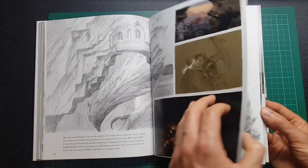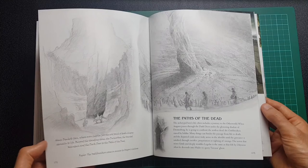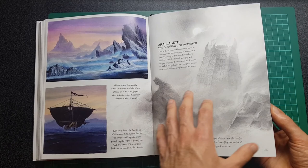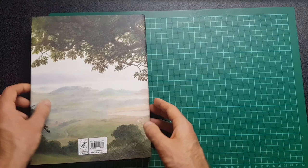Even as a Lord of the Rings geek, I don't know about a lot of these, so I'll find this interesting to read through as well as look at the pictures. Depending on when I upload this, you might also see I have a John Howe Fantasy Workshop book — that one is more about his experience with drawing, teaching, and working in the industry, so definitely check that video out. We also saw at the beginning that I've got an Alan Lee book in this order, and I also recorded some other 'Art of the Lord of the Rings' books where some sketches are also by John Howe.